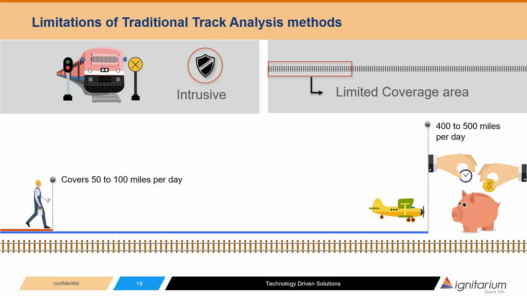For example, a typical track-based inspection vehicle will cover 50 to 100 miles per day. Contrast this with the 400 to 500 miles per day that could be covered by an aircraft-based system. Considering the vast geographical spread of most railroad networks, this 10x or more improvement in coverage can result in significant cost savings. Also note that rail infrastructure maintenance is a very repetitive task, covering the same track area over and over again. So these cost savings quickly add up.